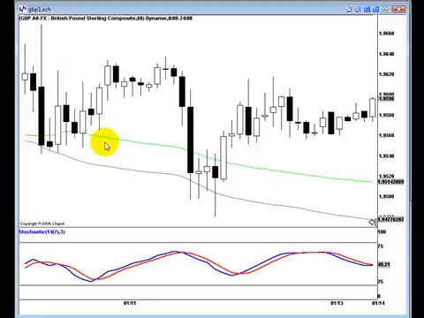One's a more advanced book, but if you're going to read the book, don't worry too much about the very complex candle patterns. The main ones you should be learning to spot are the spike highs and spike lows, the engulfing candles, the piercing pattern, remember, which is a bearish candle followed by a bullish candle which goes more than halfway up, or the dark cloud cover, which is the opposite of a piercing pattern. In other words, we get a very bullish candle followed by a bearish candle with a small wick that pierces more than halfway down the original bullish candle. And then we're looking for the one up, one down, or one down, one up type candles.